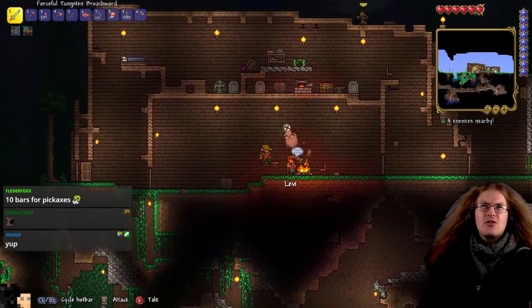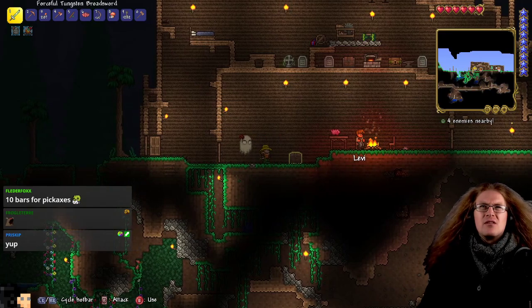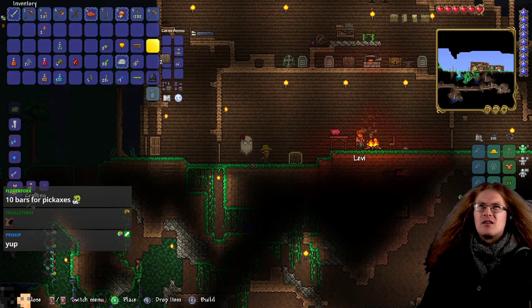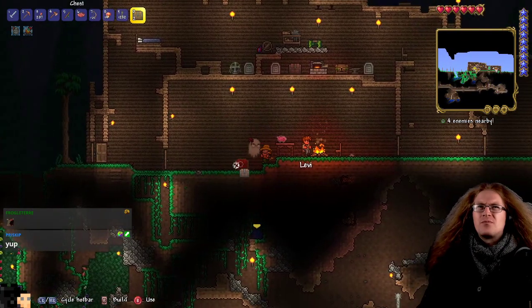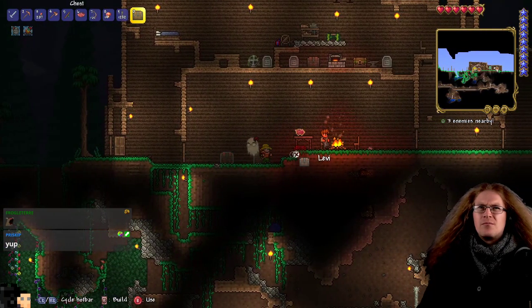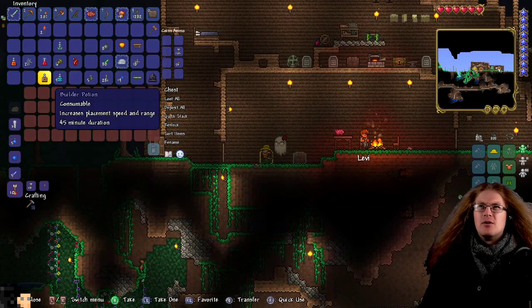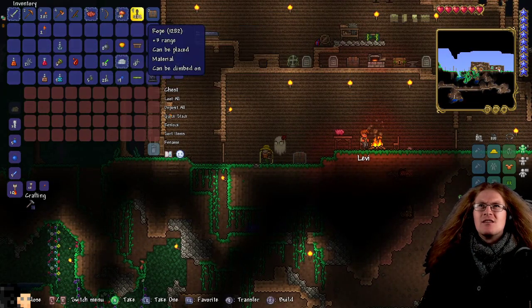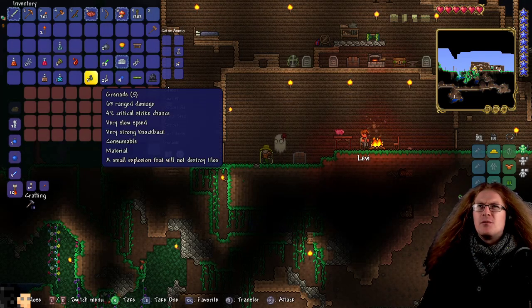I'll put a chest. I've got two chests up there. I'll put two chests down here. You know? It can be non-mining thingy, you know? And then we can just start by putting the chest in the chest. Now we'll put the obelisk down.